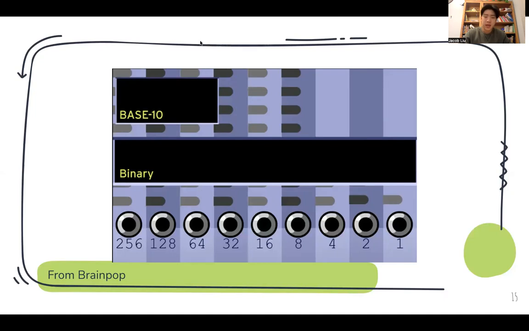So say you wanted to convert the binary number 1, 1, 0 to base 10, right? You can see that there's a 1 in this column, so there's a 1 over this 4. These are actually lights in the BrainPop video, which is just some BrainPop video on binary numbers. In the video, this 4 would be lit up if there's a 1 over it, and this 2 is also lit up because there's a 1 over it. You can clearly see that there is a 4 and there's a 2, right? So you add them together and you get 6.